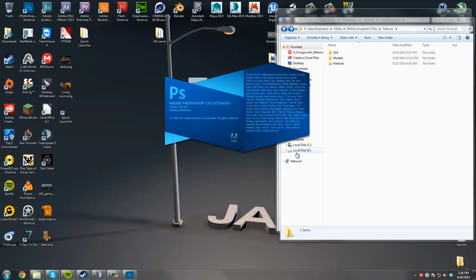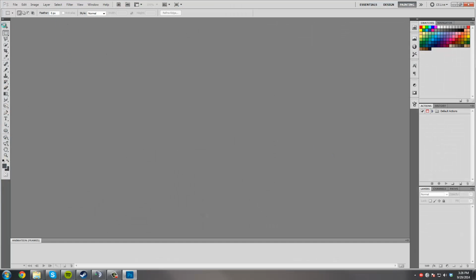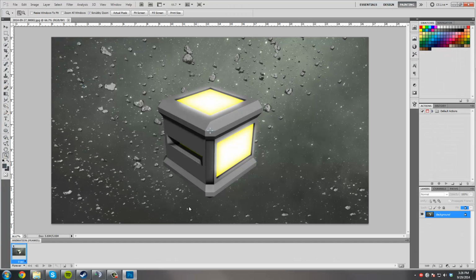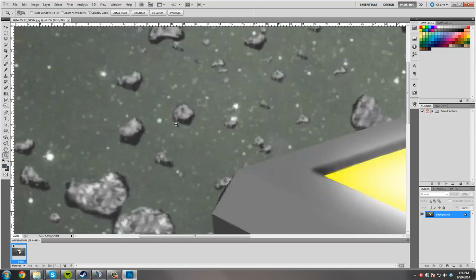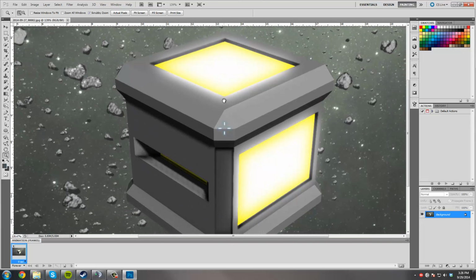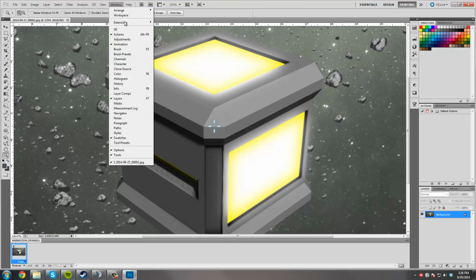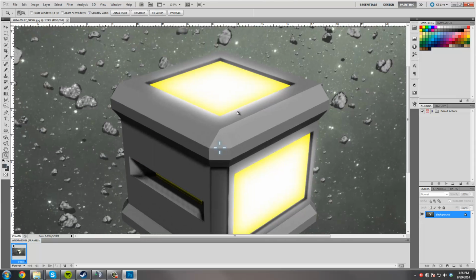I'm going to use Photoshop for this tutorial, because I know Photoshop, and it should be pretty easy. I'll be leaving a link in the description for a plugin you'll need if you're going to be using Photoshop. If you're going to be using something else like GIMP, you're going to have to Google it and look for something. It's called NVIDIA something. I don't know. It basically allows you to export .dds.